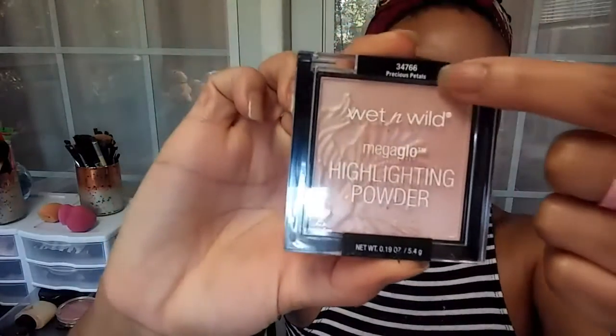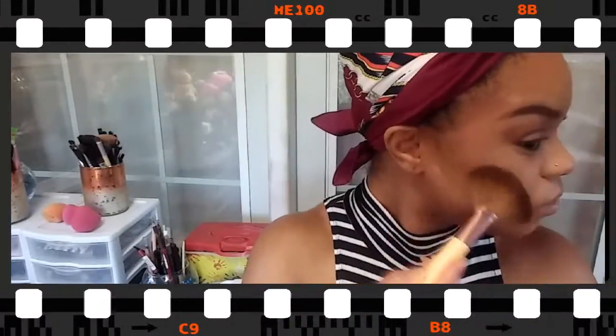Then we're going in with my Precious Petal Mega Glow Highlighter, y'all. I'm a fan of highlighting as well because the shorty is going to glow. The glow up got to be real. If you're gonna be simple, at least let the glow up be real. So I glows for the gold.